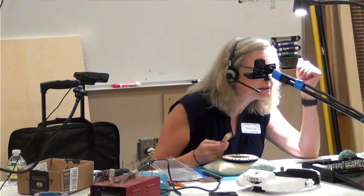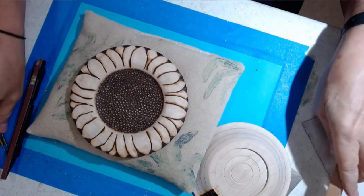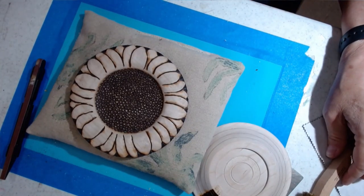Use a wire brush on your burrs a lot because they get gunked up. I have one in here that actually got pieces of brass wrapped around it. But use them a lot to keep them clean. Even on the burner ones, they get carbon built up on them, so you want to clean them a lot, and you'll notice the difference right away. And I always do sharpen them.